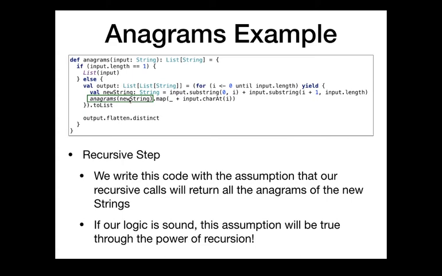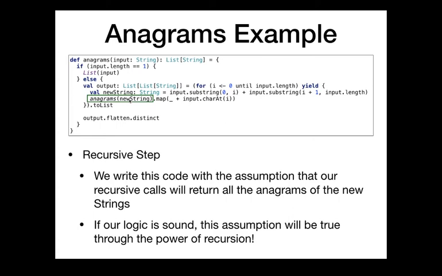And then as the base cases start returning, those assumptions we made are true. And as long as our logic is true, based on that assumption, as long as we're doing the right stuff, based on that assumption being true, our whole algorithm is going to end up being true. Because the base cases will return, those are true. Our logic is going to combine those base cases and return. That return value is going to be correct.